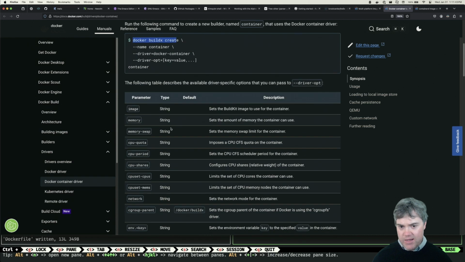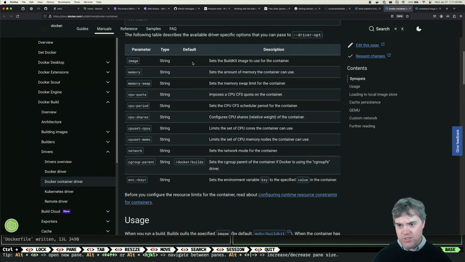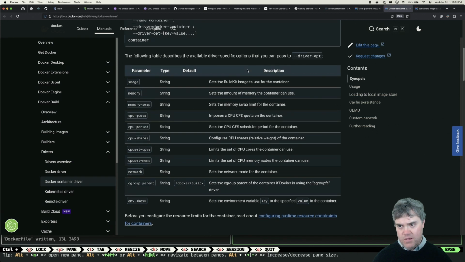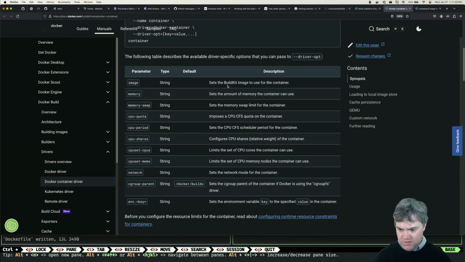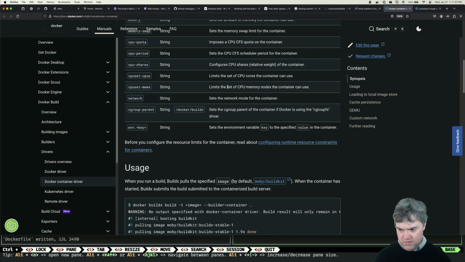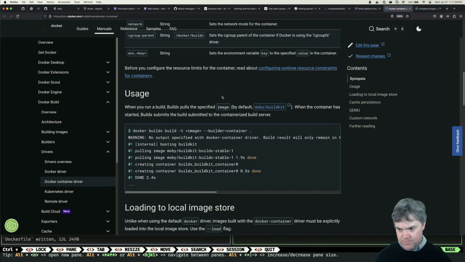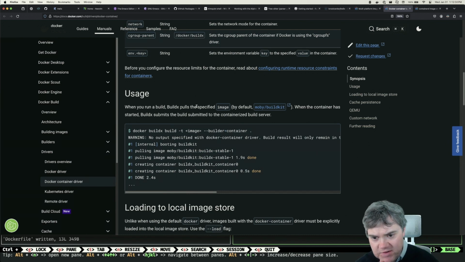Now the driver opt, so here are some options we have. Image sets the BuildKit image to use for the container. Do we really need to do that here? When you run a build, buildx pulls the specified image.